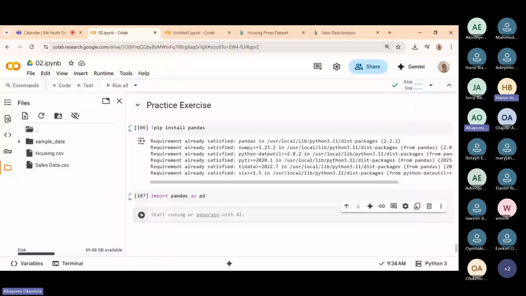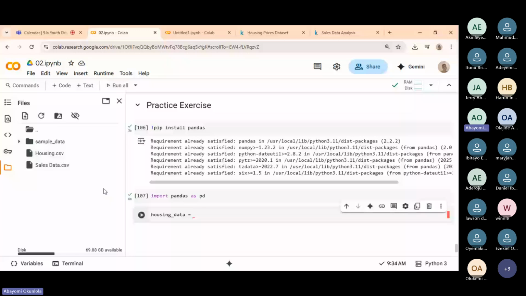I'm going to give it a variable name. Let me just call it housing data. How do I load it again? Remember, first of all, look at the extension. What extension can you see here? It's a CSV file, right? Yes, exactly. Thank you. So I'm going to load it first.